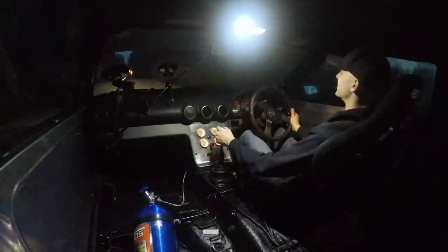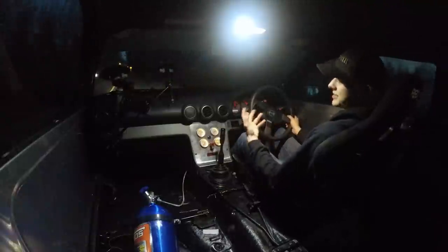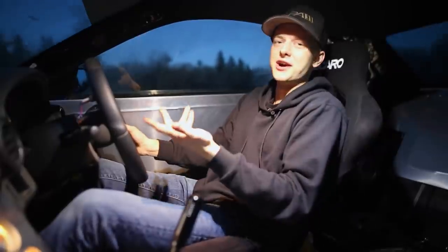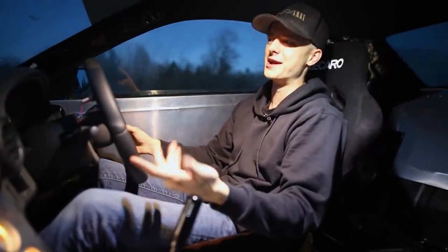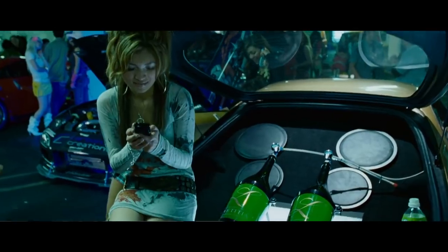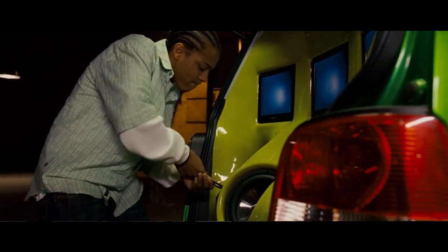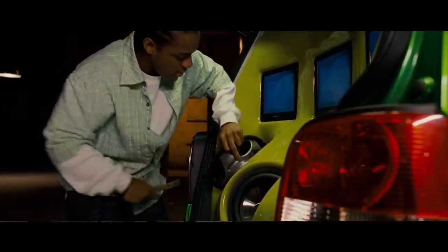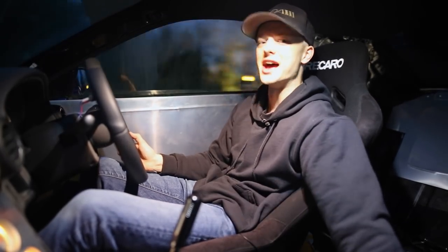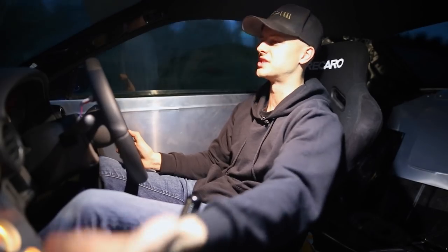I also love this as a movie car because the interior here is completely gutted, and that's how it was. The studio knew they were gonna smash this car up, right? So they didn't want to do anything crazy like some of the other builds with an insane, color matched interior. Because of that, this turned out to be one of the most authentic drift cars in Tokyo Drift. It's got a proper two-way, one single nitrous bottle here, and just sheet metal with some good old classic hot rod gauges.